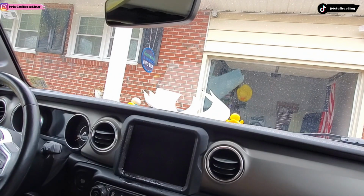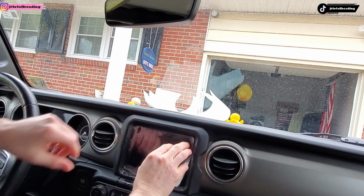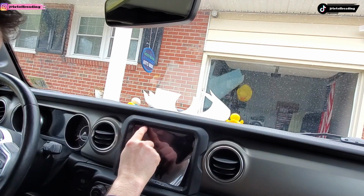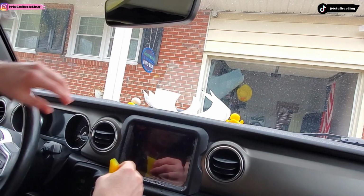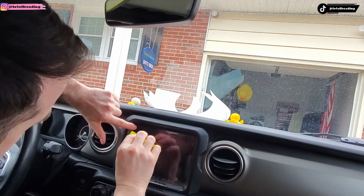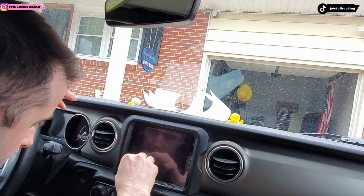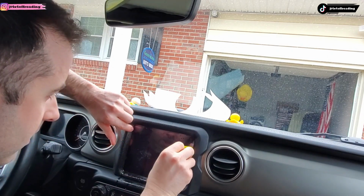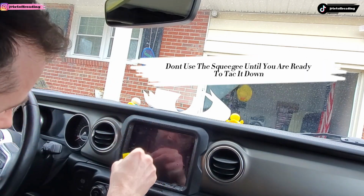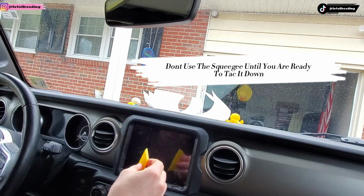Okay. So the next step is you're gonna basically saturate the front and back of the film with more solution, and it's easier to set. So you're going to adjust and align this with your fingertips, and we're going to squeegee from the middle. So some of these edges are going to sit up underneath the trim, so you can even, again, go like this. So these edges right here, if you can see, are going to get up underneath that. So you have to make sure that seals. Gosh, that almost looks perfect right there with the way I set it. Double check it, make sure it's bright enough so you can see it in case you have to move anything. I think that looks good, y'all.